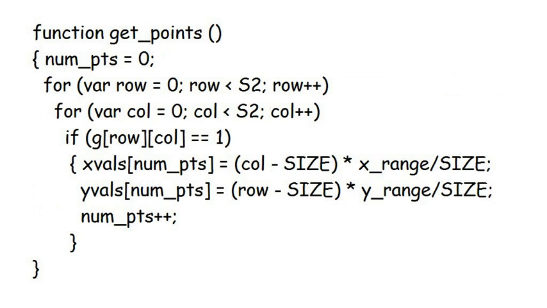Now we tackle each of those functions in turn. Function getPoints goes through each point on that grid looking for values in the array G that are set to 1. Whenever it finds one, it is translated into a pair of coordinates in xvals and yvals, with numpts being increased to track the number of points found. This is where the values of x range and y range are needed. In fact, it's the only point where they're needed. You won't hear me mention them again.